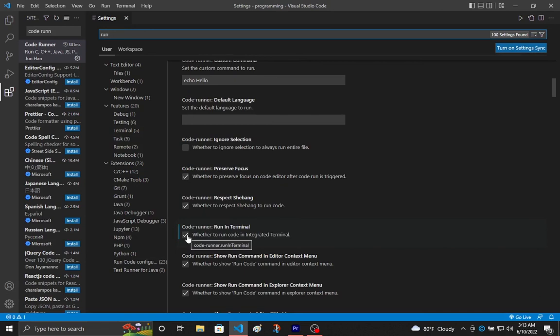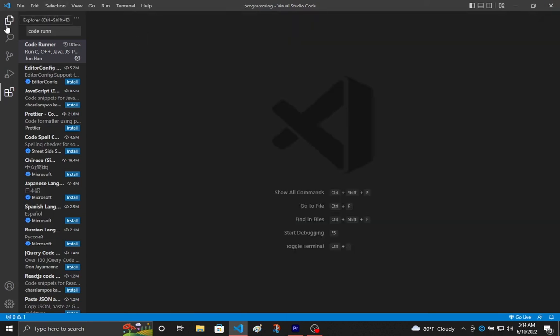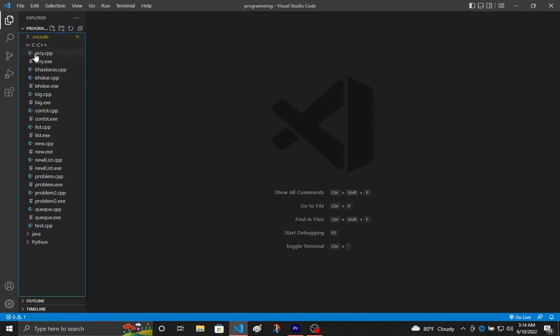When you run your code, the terminal will appear, so you should click on this checkbox. If you click on this checkbox, your code will run in the terminal, otherwise not. So you should be careful about the terminal runner. Okay, that's all. Now we will code something.